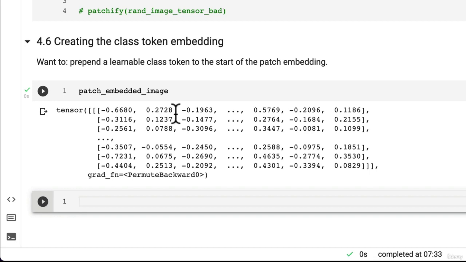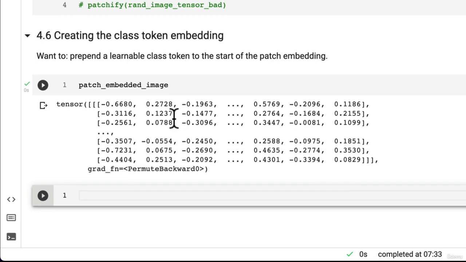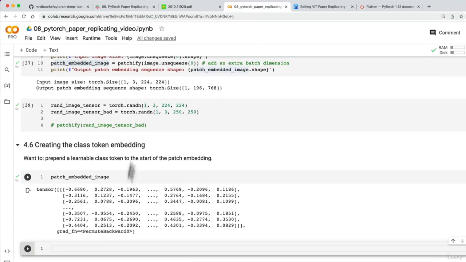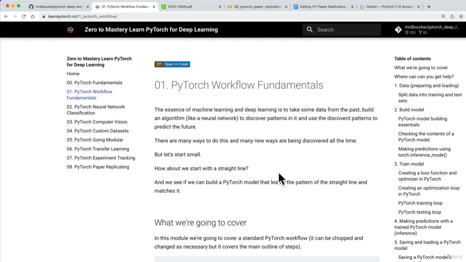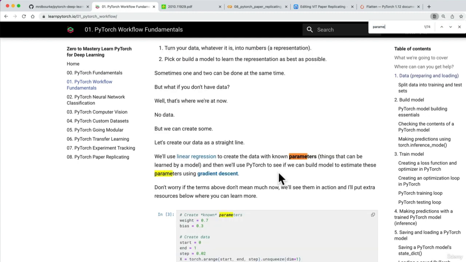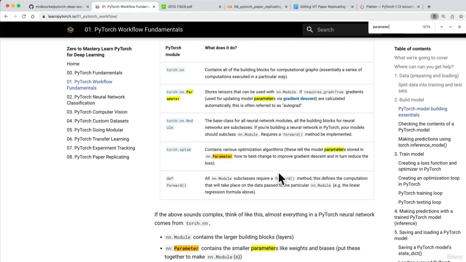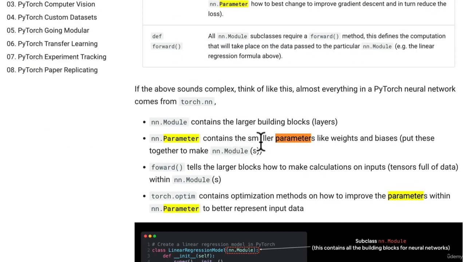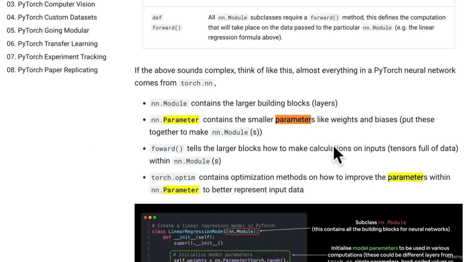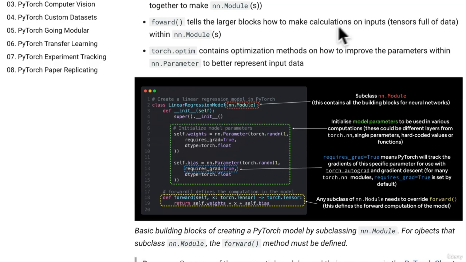Now, how do you create a single learnable token? And I'll give you a hint. I'm pretty sure we covered this right back in PyTorch Workflow Fundamentals. Do we have nn.Parameter? Yes, here we go. nn.Parameter contains the smaller parameters like weights and biases. Put these together to make nn.Modules.